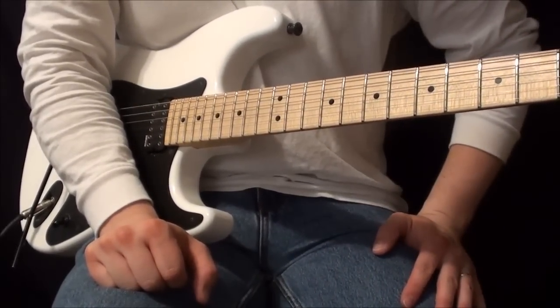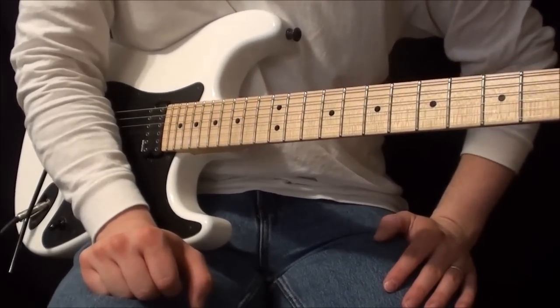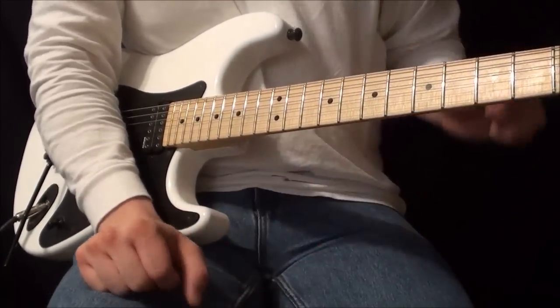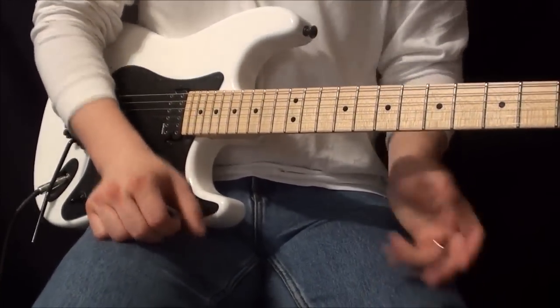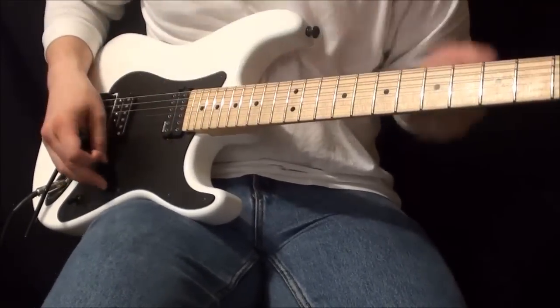Everyone's going to have a different approach, so this is just my interpretation of writing a solo. What you just heard was a really old song from a band I was in, and that was a solo I wrote for it. It's always been one of my favorite solos that I've ever come up with, just because it's simple, but there's moments of, you know, like a little arpeggio.